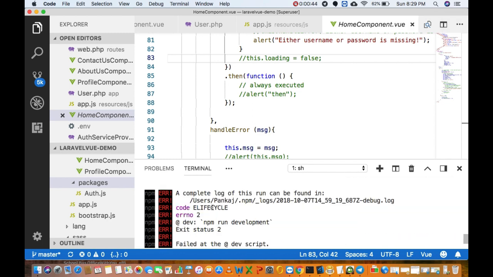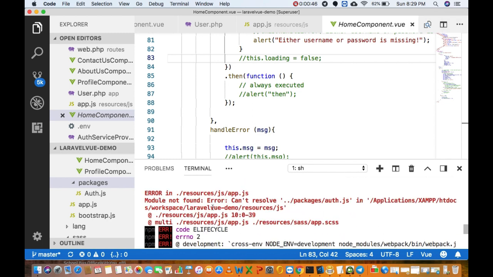Let's check and see what type of error it's showing. It is showing module not found, cannot resolve. Let us see where is my auth.js file. Here is my auth.js file.